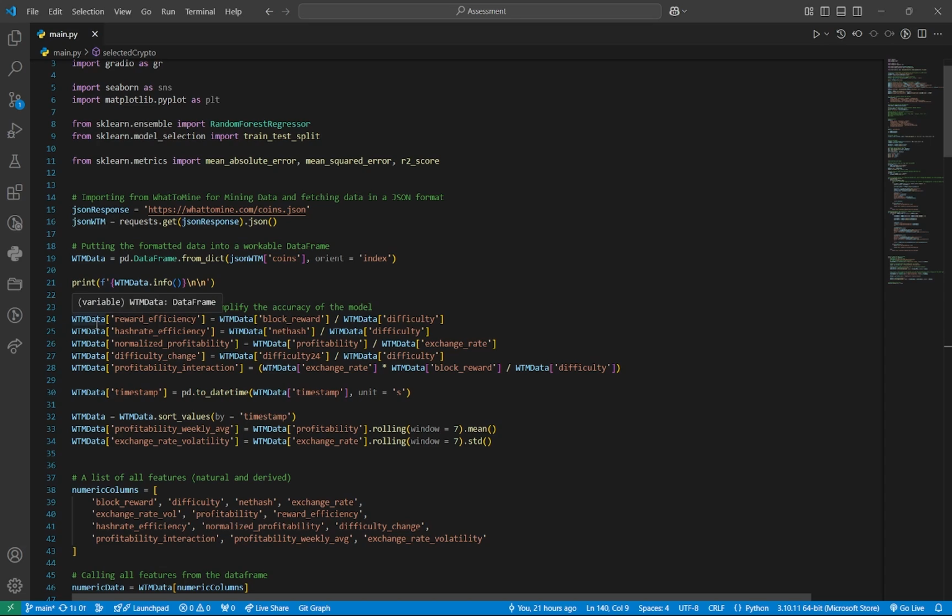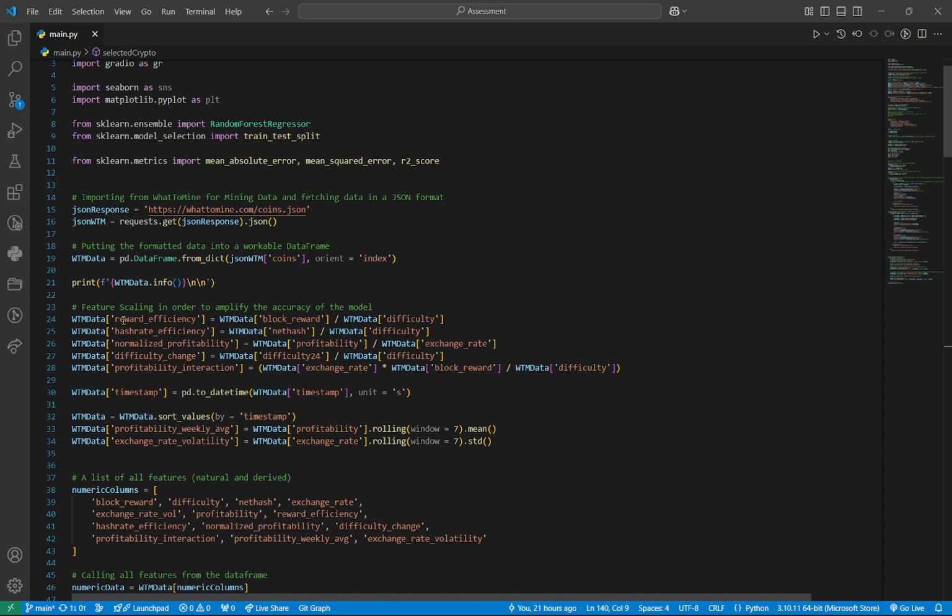So I added some features that would add to the accuracy of the model, because the raw data itself, I feel like, is not enough. So I decided to add some by using math.